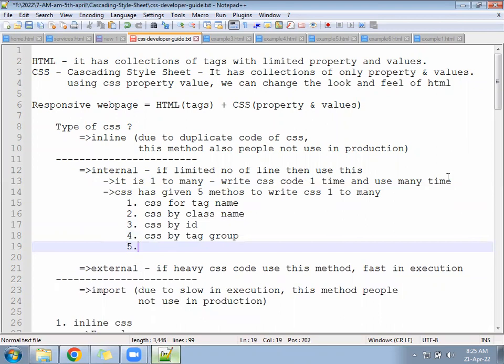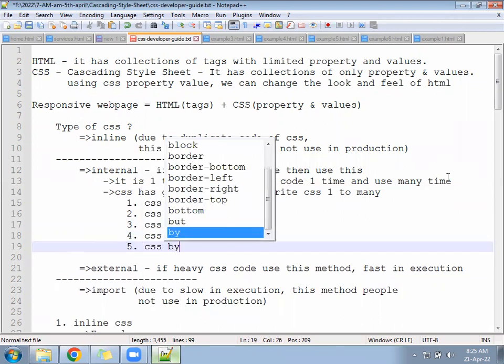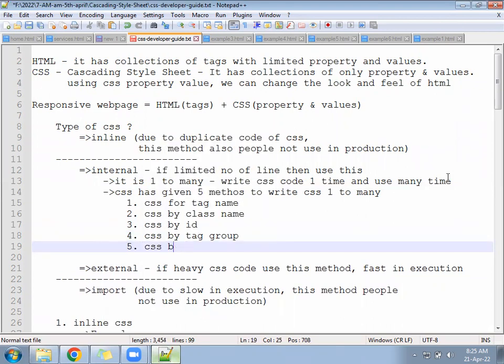The fifth, we have CSS for parent and child tag. Your entire CSS that is available in the market, whichever CSS is available in the market, is based on these methods only.